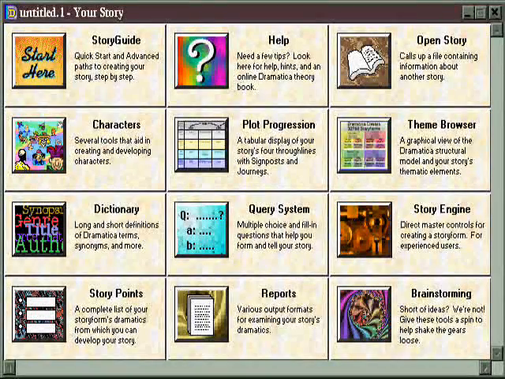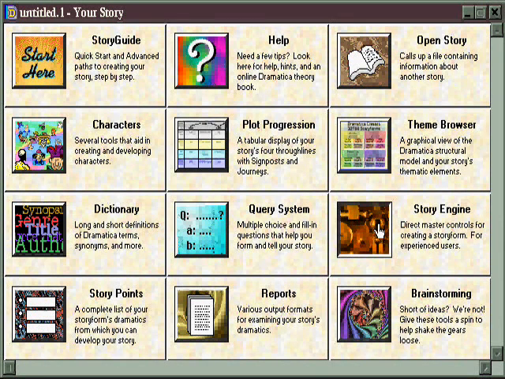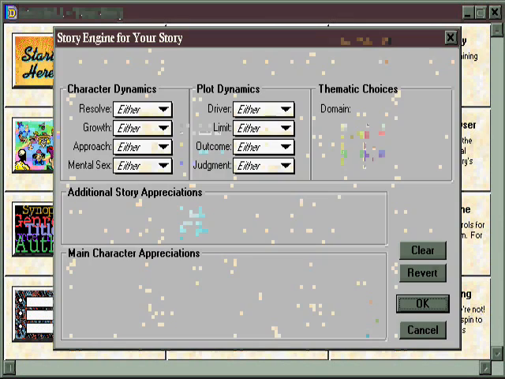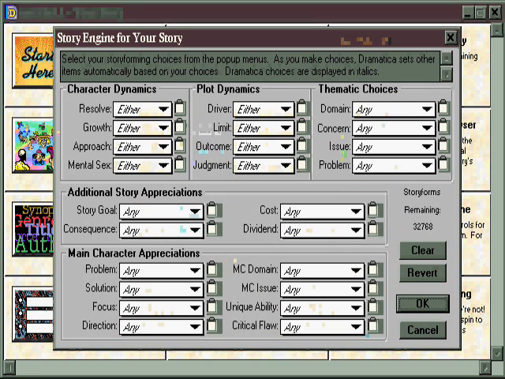As a creative writing tool, Dramatica is different than any other software available for story development, and that's because of its patented story engine. The story engine is at the heart of the Dramatica software, and it tracks the interrelationships among scores of story points in character, plot, and theme. Whenever you make a dramatic decision in one part of the software, it's instantly reflected in all parts of the software. In this way, the Dramatica software ensures that you can jump from one creative endeavor to another while building a sound structural foundation for your story.